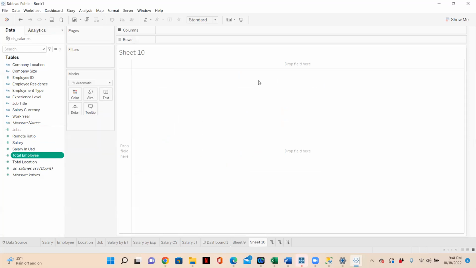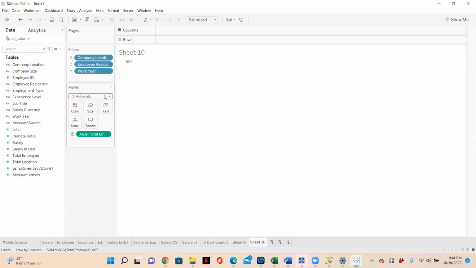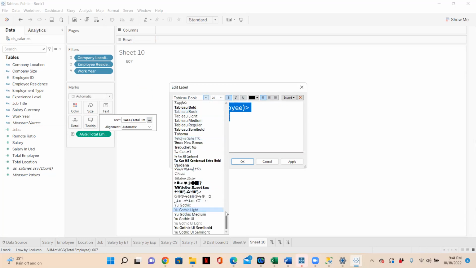And once I finish counting, I just drag this into my text. And I did the same formatting here. I just call this total employee and make this bold, black, align, and change the type.